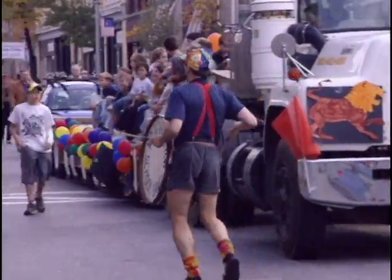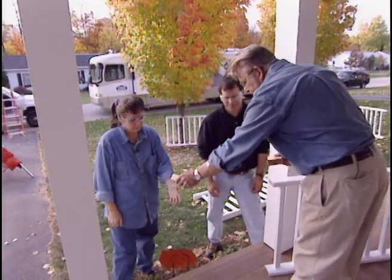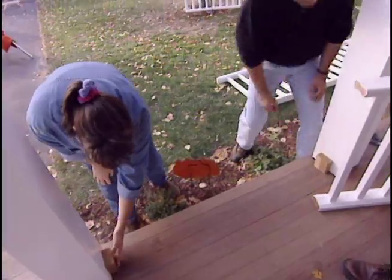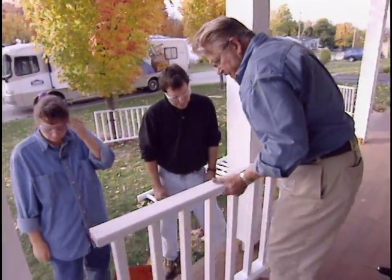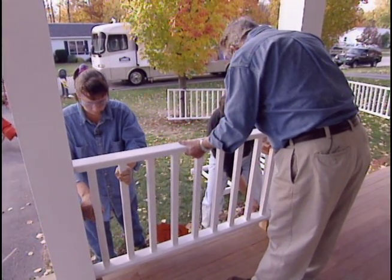After the last of the paraders passes by, we head back to the house to install our porch rail. So let's put this in. Here are a couple of temporary spacer blocks. Put them right down the deck vertically. That's right. These are just to get this at the right height. And I'll slip this in. You guys want to sort of grab it there. It's just cut just to the right length.